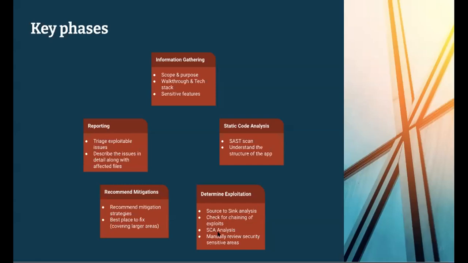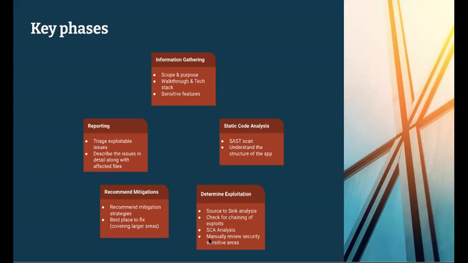Apart from that, there is also SCA analysis. Now, SCA stands for Software Composition Analysis, which is essentially looking at the open source third-party libraries that the application uses as dependencies, and understanding whether they in themselves have any vulnerabilities or not. This is another example of how certain vulnerabilities may not be exploitable, right? The idea is that even if there are dependencies which are third-party and open source and have known vulnerabilities, the way they are being used in an application need not mean that they are exploitable in that particular way in which the vulnerability is known to be exploitable. So that can be different. That is another example of how that may be the case.